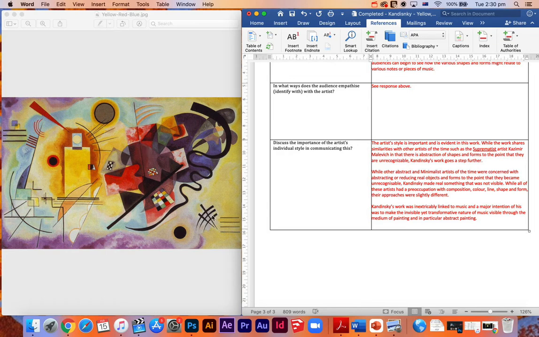So there is definitely references to other artists' style. At the end of the day, Kandinsky was making work at a time that other artists were making work as well, so there's bound to be connections in style. However, I think it's important to distinguish the starting point of different artists. Other artists such as Malevich started off with real scenes and minimalized and abstracted them down, where Kandinsky started with an invisible influence, which is music, and he turned that into a visible thing.